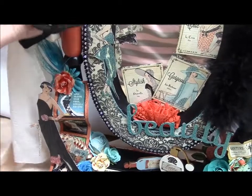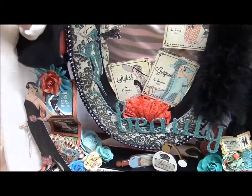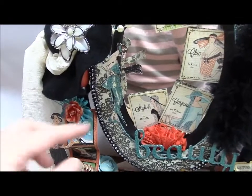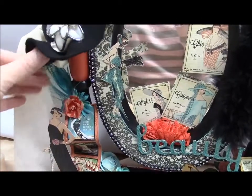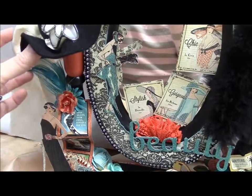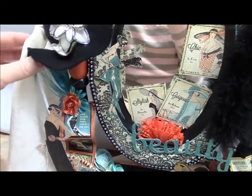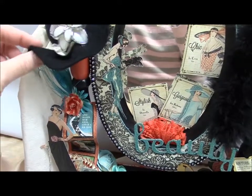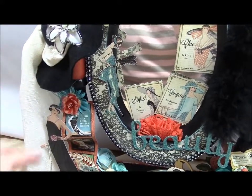The hat is kind of glued on — kind of not. I have a little bit of glue on it so it'll just stay in place. But there is a peacock feather that I had gotten from Alicia — she's Alicia Glitzamore on YouTube. Thank you, Alicia! I just love those peacock feathers. They're beautiful and they go so well with this paper line.